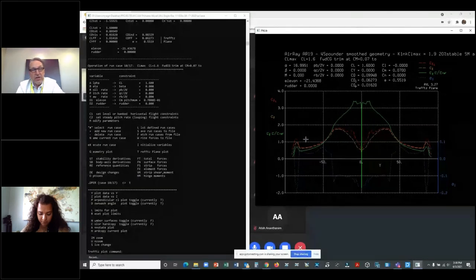And so what I do is I start playing with the airfoils. That means I pick an airfoil here that has a pretty high CL max, and I pick an airfoil here that has a pretty high CL max too. In fact, I find out that this airfoil really probably can't have as good a CL max as that one. I need this to be the critical station. So either through planform shaping, twist, or the airfoil selection, I get that kind of a balance.